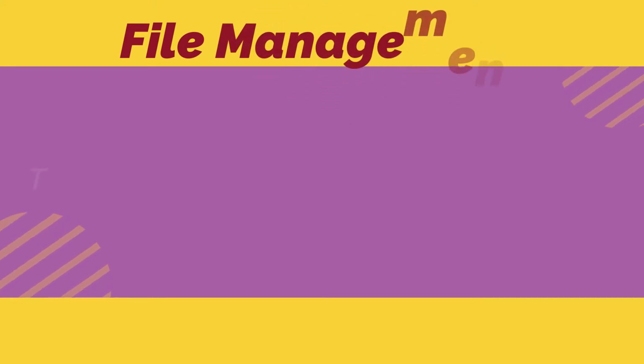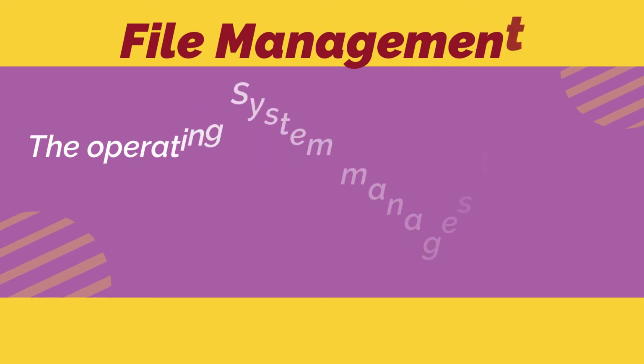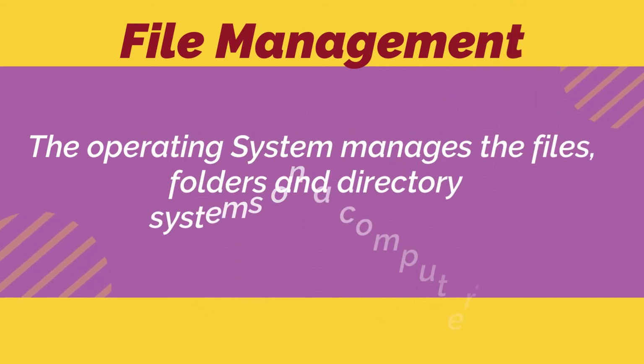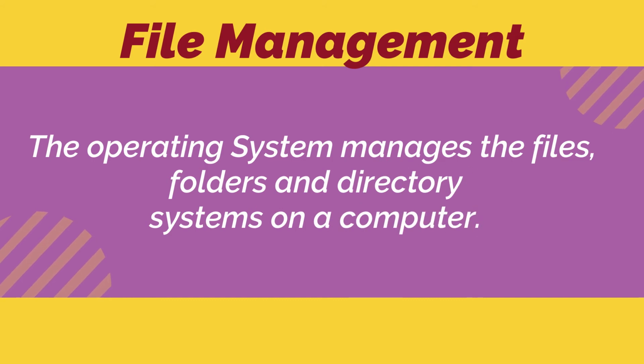See, the operating system is basically used for file management. This is a very important task. The operating system manages the file, folder and directory system on a computer. So all the folders and files that we have in our computer are basically managed by our operating system. Where to store the files, how they are stored, everything is managed by our operating system.